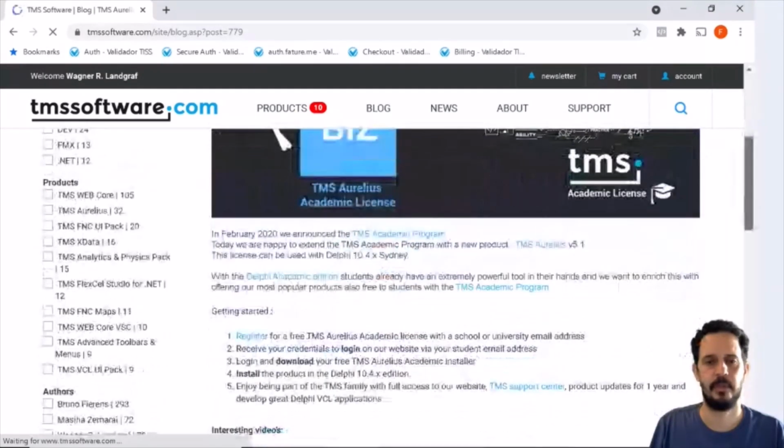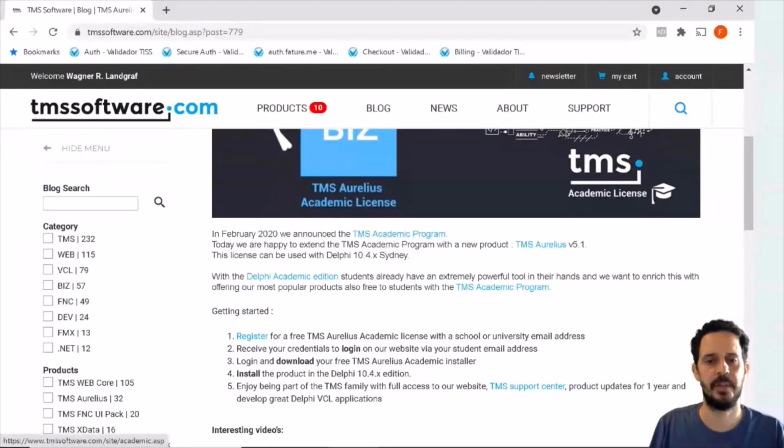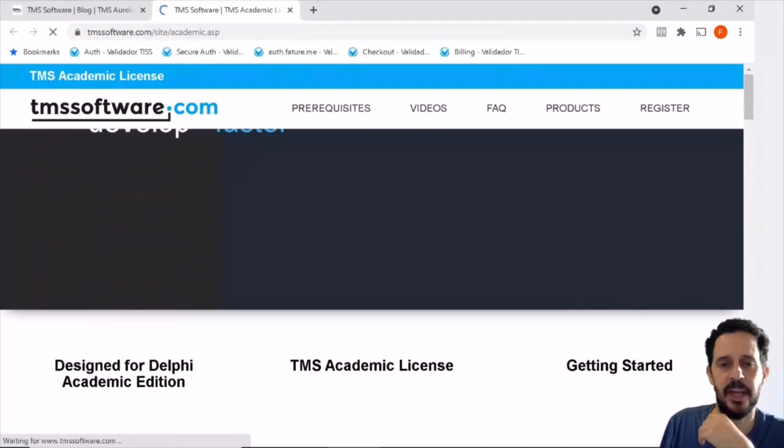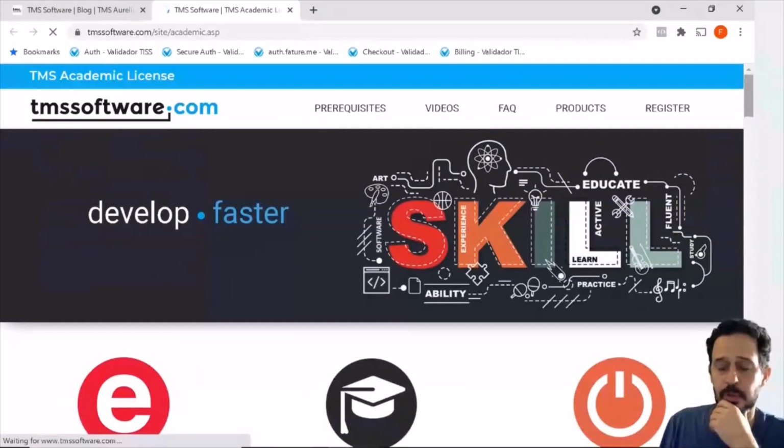But you can simply go to the TMS Academic Program. You can also search for it: tmssoftware.com/site/academic. We have several TMS products that are provided as an academic license.